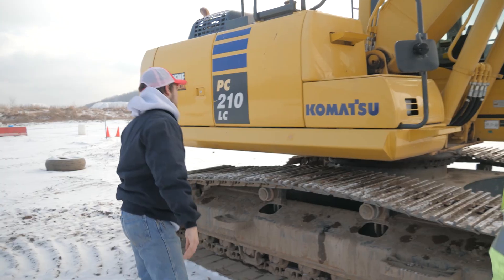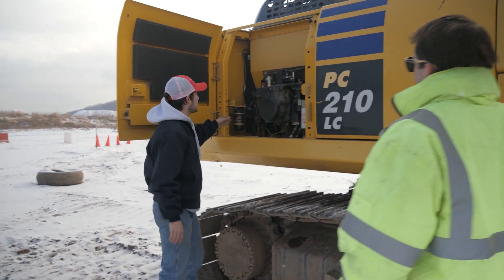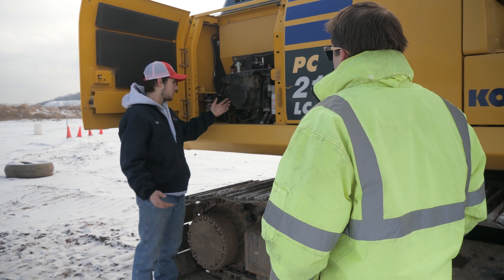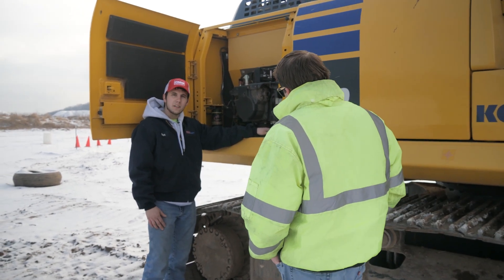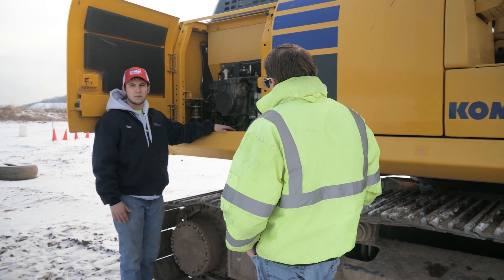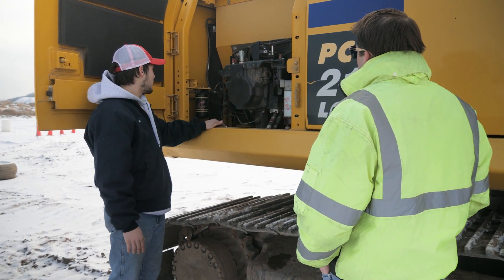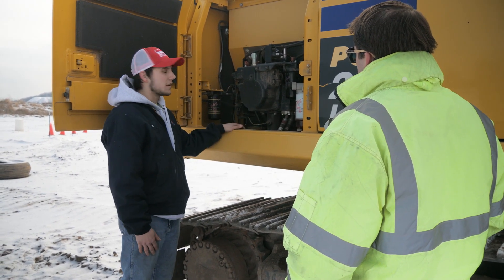That's pretty much it for up here — there's not a whole lot to do. So we're going to go over here to the first side compartment. In here you're going to have fuel filters, oil filter, and your hydraulic pump. A big thing to look for is making sure your filters aren't leaking, dented, or cracked. With your fuel filter here, make sure there's no ice or water in the bottom — if there is, simply drain it off and get that water out of there, because these don't run on water. Also give a look over in here and make sure none of these hydraulic hoses are leaking or anything's out of the ordinary — broken wires or cut hydraulic hoses.